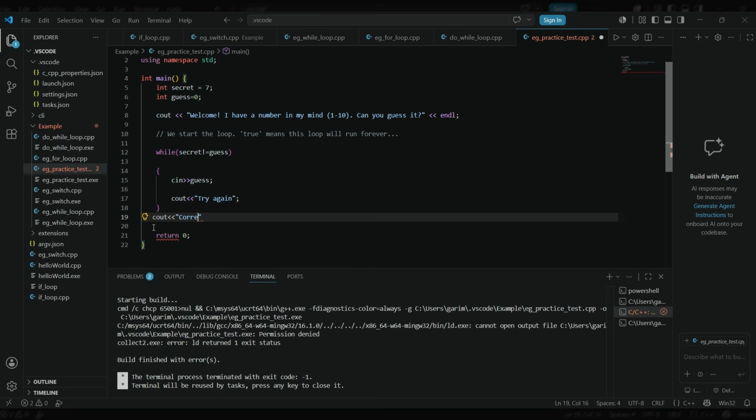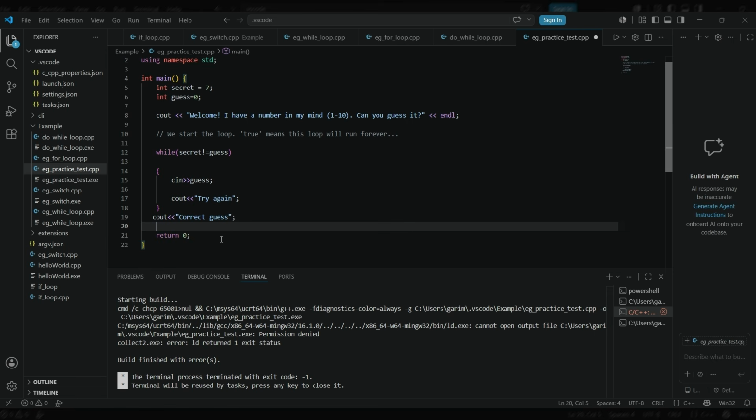So this is the fallback condition. Means this is in the sequence after the loop ends. This is not inside the loop. Correct guess. This return 0 is for the main. Okay. So this is our code.